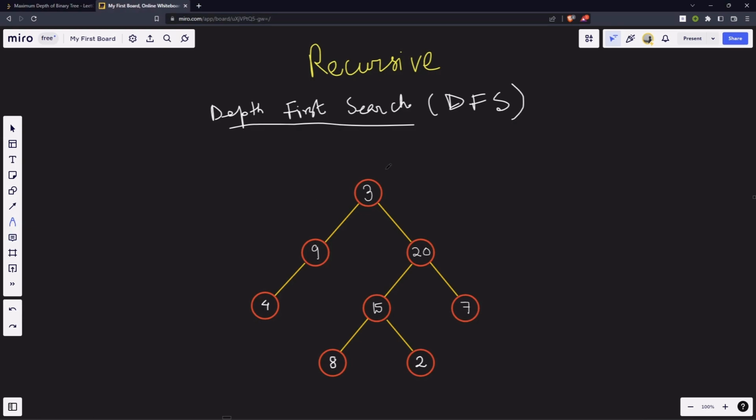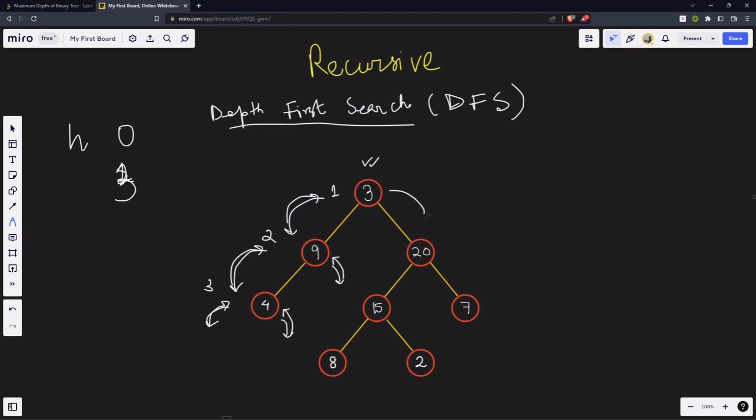Now let's try. We are currently here, right? Our height is initially 0. We are at root. Our height becomes 1. Let's go here. Our height becomes 2. Our maximum height that we have achieved is 2. Let's check the left child. Okay, it exists. We have gained a height 3. Our maximum height is 3. Check here. We have no one. Go back. We have no one. Go back. Go back. We will check the right child. We have no one. Go back. Go back. Now we are again here.